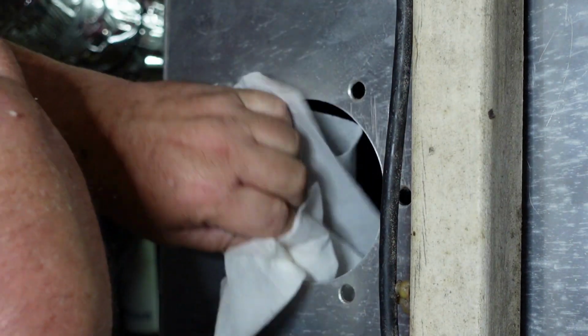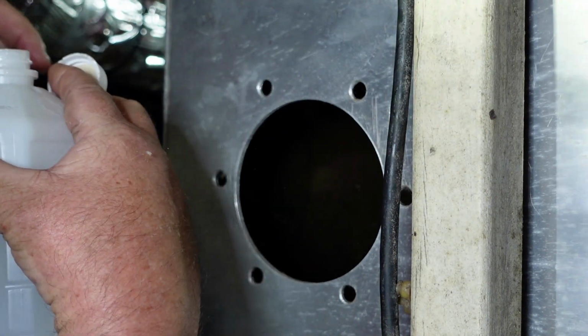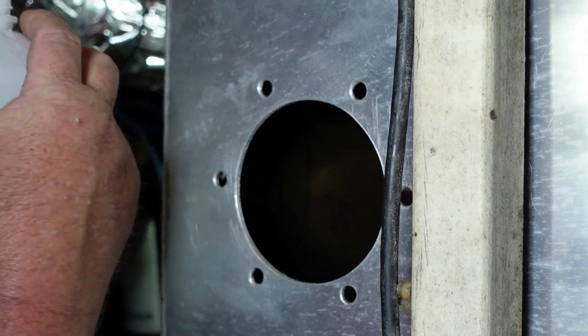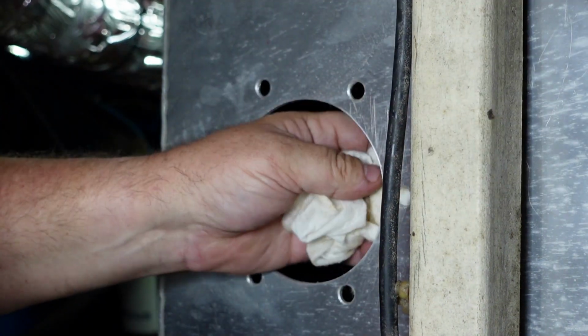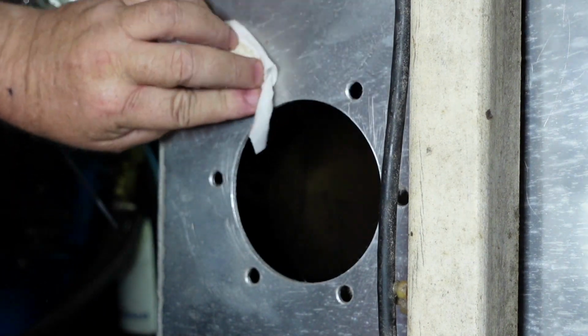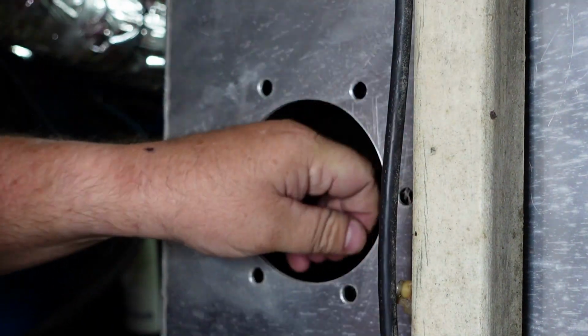Cleaning the surface inside and out. Just the inside, so I definitely need to clean it. This is where the seal is going to ride, so it has to be cleaned. Once I clean this, I'll let it dry, and then let me clean these holes out too.